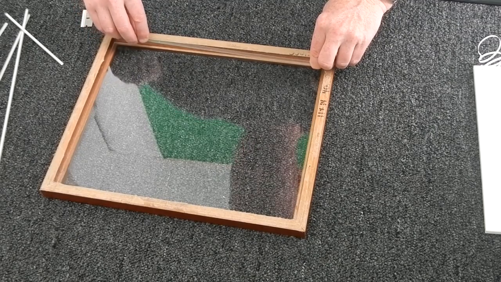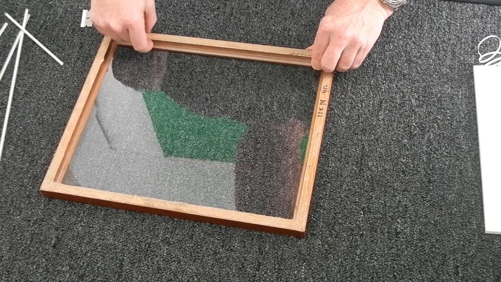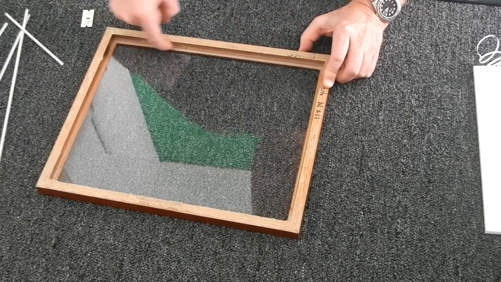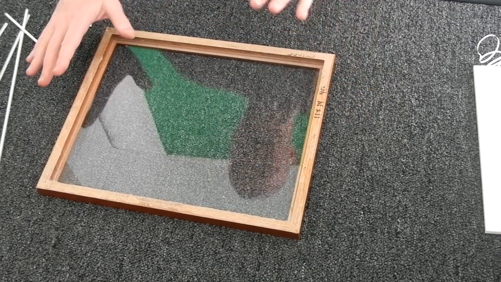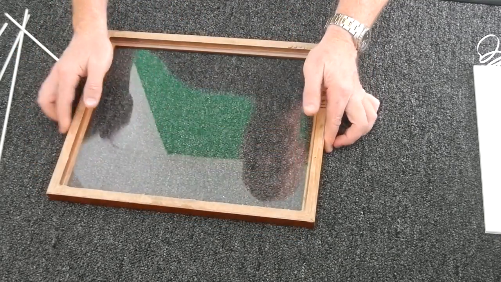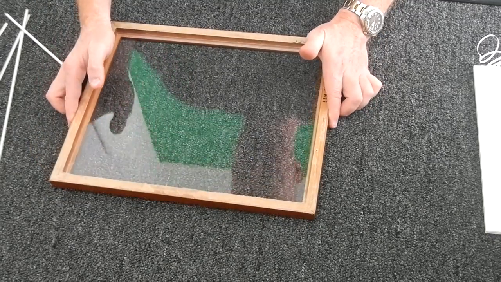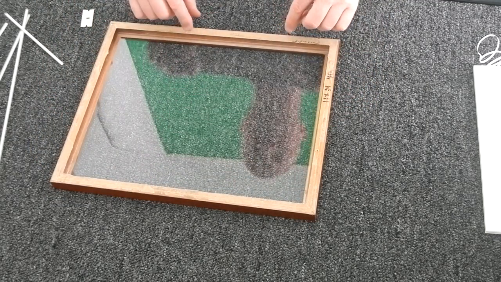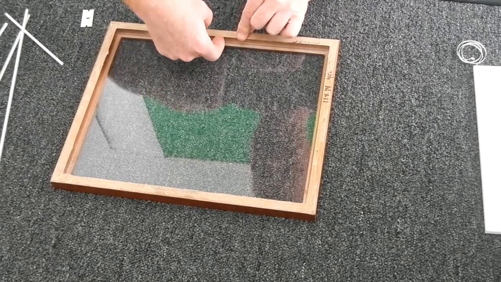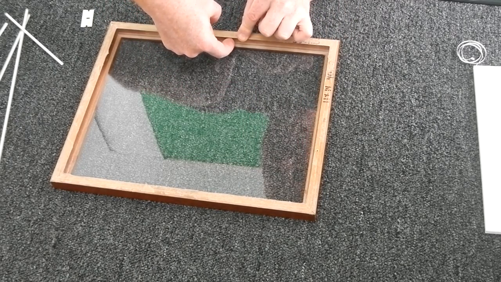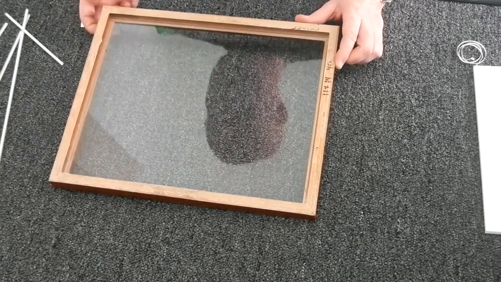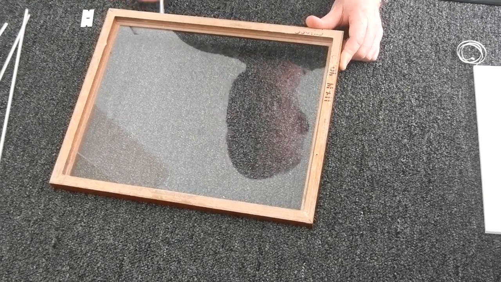One thing to note is sometimes because there's different allowances with glass and acrylic inside of frames, I like to make sure that the glass is all the way down at one side. I touch this piece of spacer to the frame itself and make sure that I don't see any of it past the lip of the frame on this side, because I don't want to see that spacer in there.